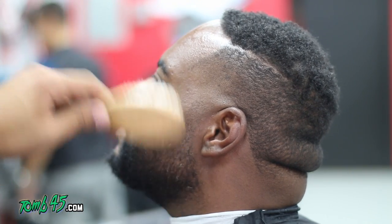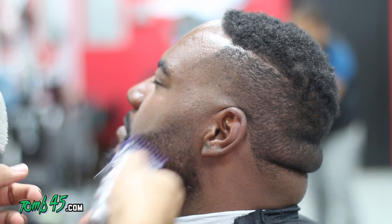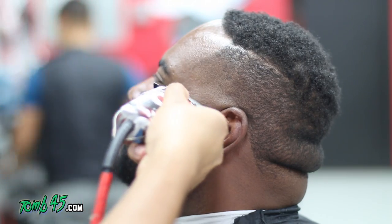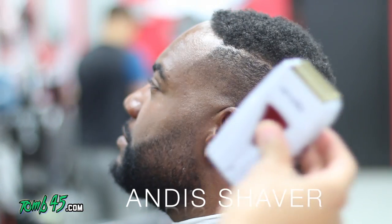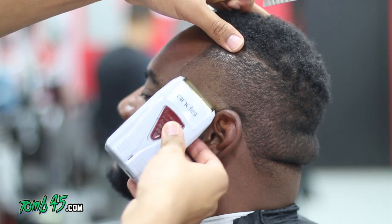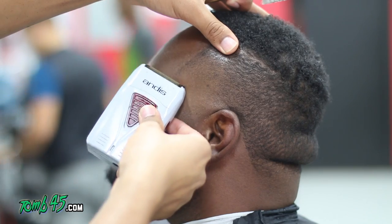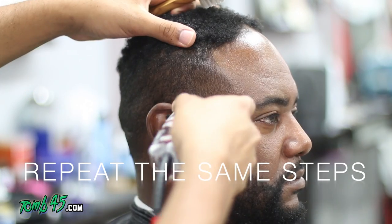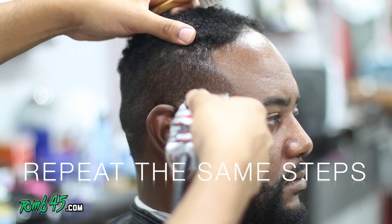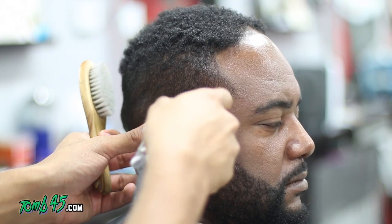That was a number two guard. The number two is when things start to get really dark — one and a half is dark but a little bit lighter; the number two is when it's dark in terms of color tone. Then we're going to take the anti-shaver and make it real tight, which gives a little more oomph to the taper and the blend. I've been keeping the front hairline area a little bit darker so that when I line it up it pops.